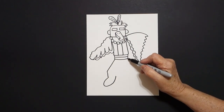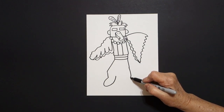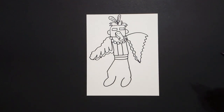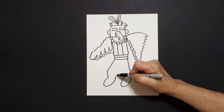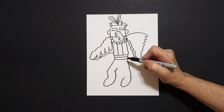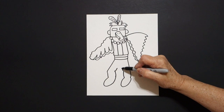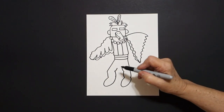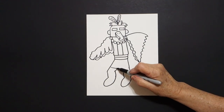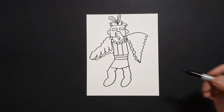Come on the right hand side, we're going to draw a straight line down, little curve line, straight line, curve line up, and leave it floating. Come back to the left, and we're going to draw a curve line up, little curve line, leave it floating. Come on the right, curve line up, little curve line, leave it floating. Starting on the left, we're just going to draw a curve line, connect, curve line, connect, curve line, up, connect.